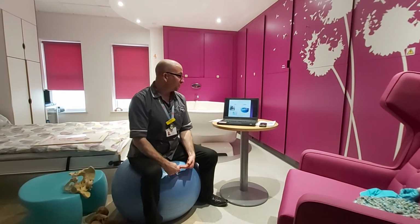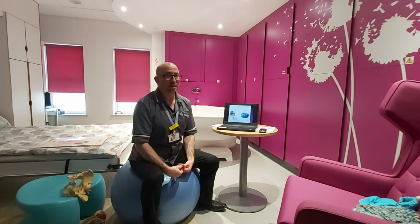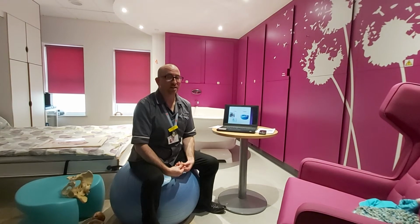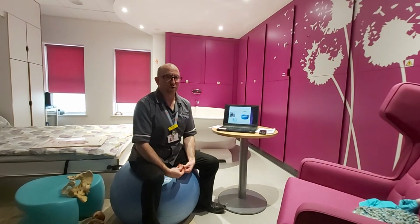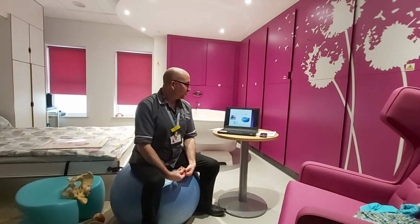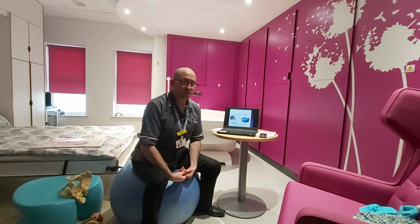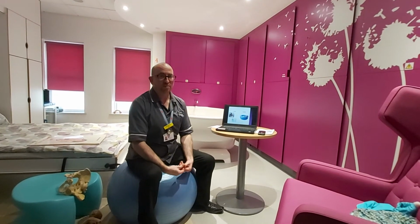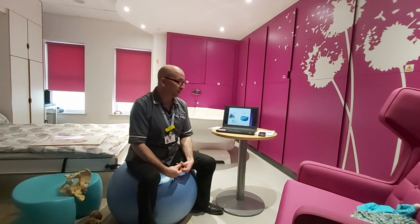What I would reiterate though is obviously with a TENS machine, because it's giving you electrical pulses, it is important that you don't enter the bath or a birthing pool with the TENS machine on, to avoid serious electric shock. And also with the TENS machine, for it to work effectively, it's really important that you start it right at the beginning of early labour, so it's got time to build up your own natural endorphins in your body.